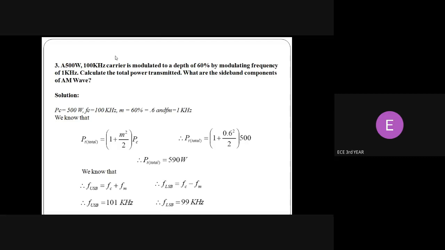Fine. Next we're going to see another problem. In this problem, we're going to calculate the sideband frequency and the bandwidth, power in sidebands, and total power in the modulated load. This problem is somewhat a huge problem. Here we're going to calculate the sideband frequencies, LSB and USB, the bandwidth of the signal, and the sideband and total power in the modulated signal.